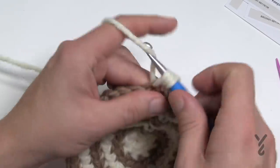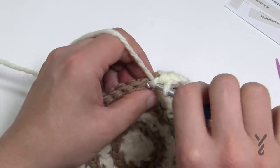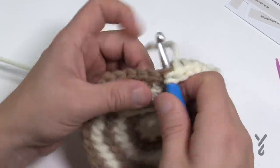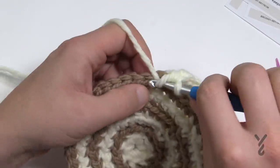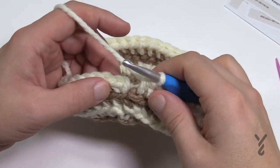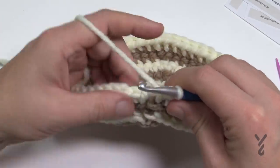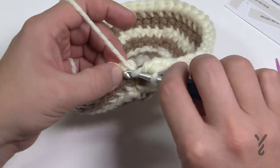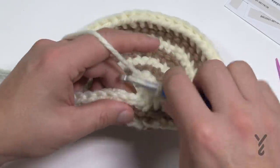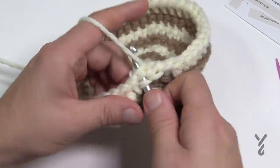So you just back loop only, just half double crochet, and now you're going to do half double crochets in the back loops going all the way around, okay? The way that I had you start is that it's gonna be easier for it to join, so it doesn't look so obvious in the end. So one half double crochet in each going all the way around. When you get all the way back around, you're going to continuously go in a complete circle. So do not slip stitch, just immediately go to the first single crochet and half double crochet right into it, and just pull everything nice and tight. Nice and tight, and it will settle in, and continue now to half double crochet continuously.